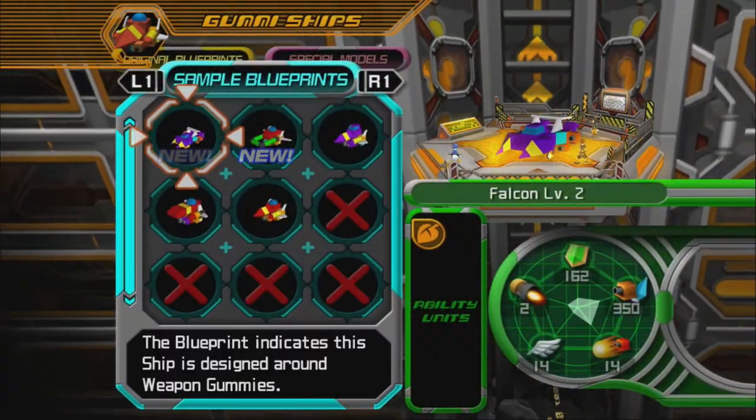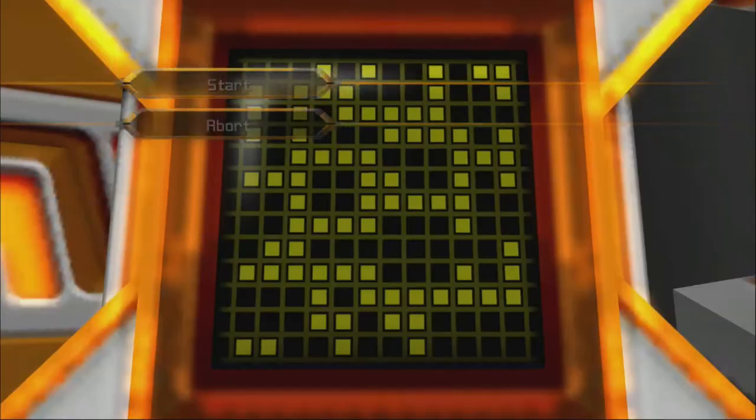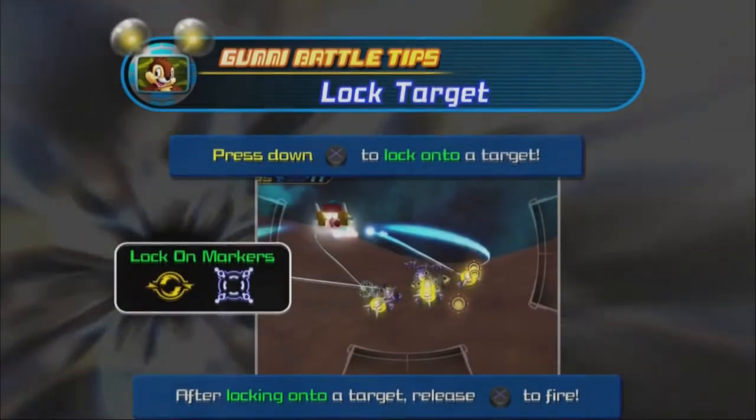Alright, so we got the Falcon level 2, blueprint designed around weapon gummies, and High Wind level 2. We're doing High Wind level 2. You know, I'm a simple man, I just need the vanilla. Vanilla can be great if it's done right. And these tend to be done right.